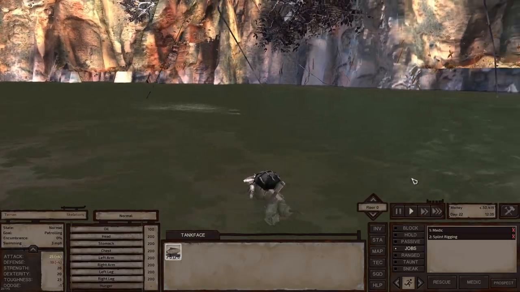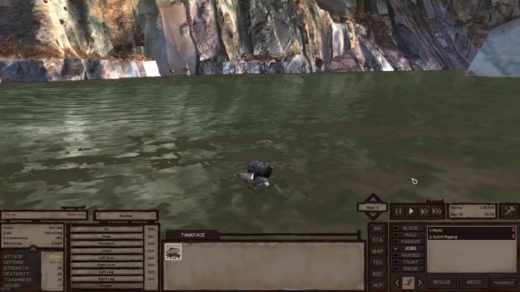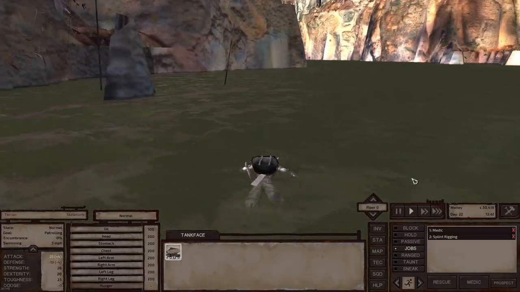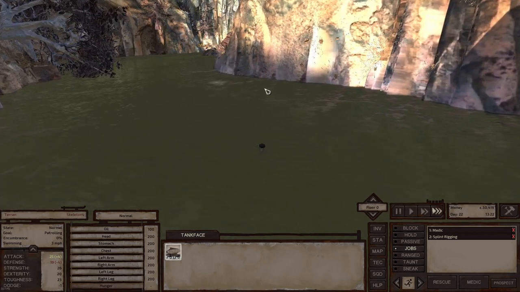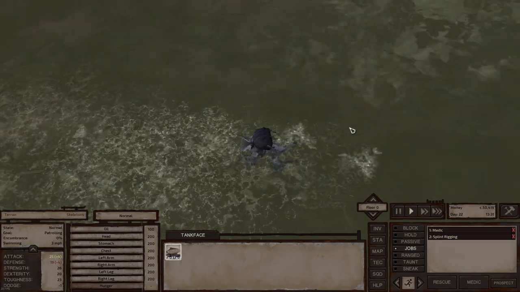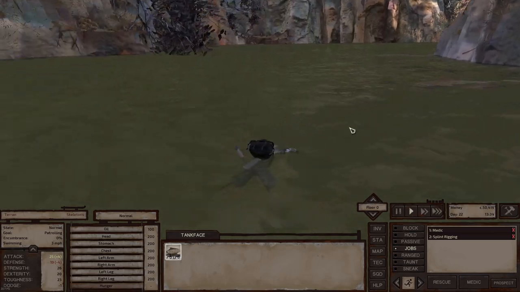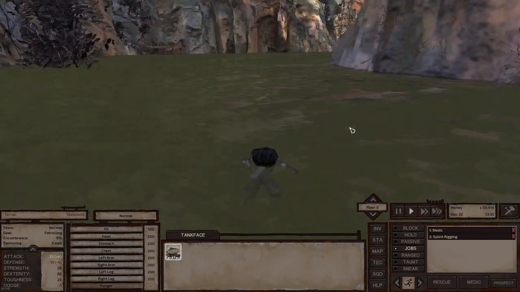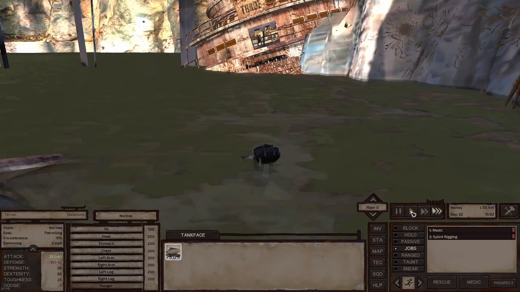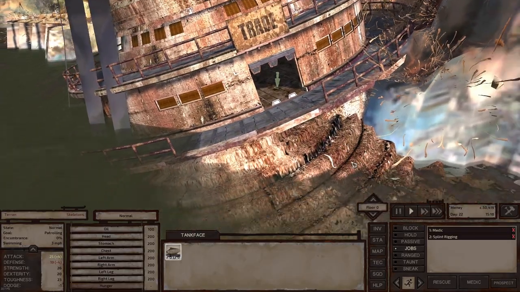There goes a skeleton. There's two of them. You can see the bubbles from each skeleton walking underwater. There's a couple more skeletons. If I slow it down here, you should be able to see them walking. Maybe not. Sometimes you can see them walking underwater if it's shallow enough. That's pretty cool. Okay, let's go see what the armor merchant has.